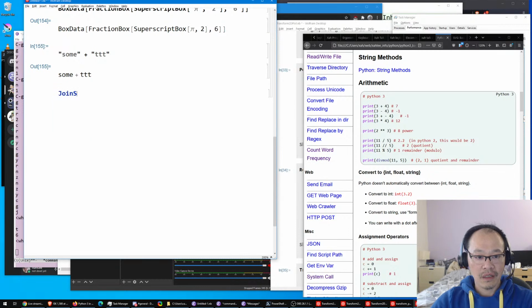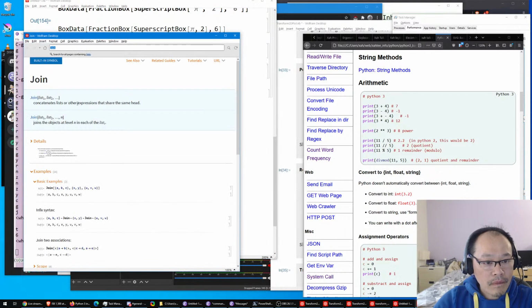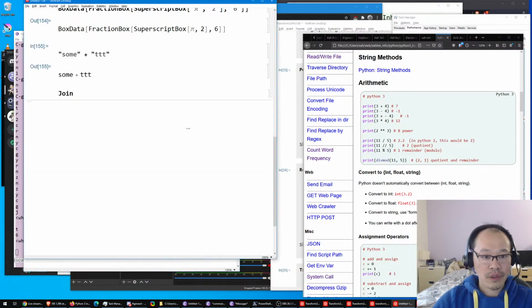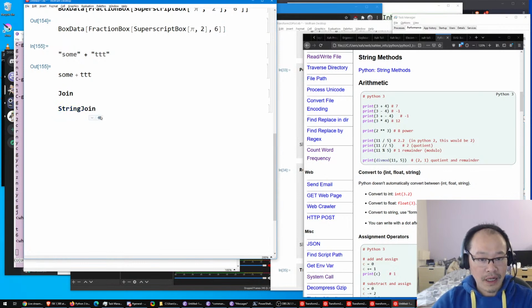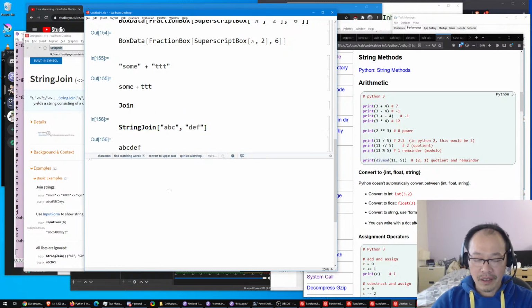So join string is StringJoin. I haven't coded Mathematica for 20 years, but I still remember. The memory comes back. So StringJoin, for example, A B C D E F. That works.